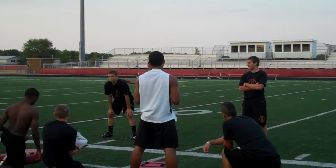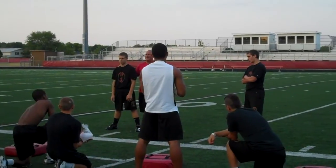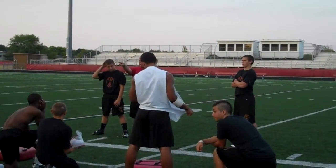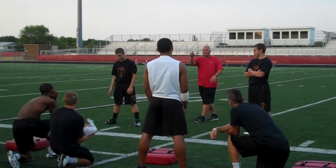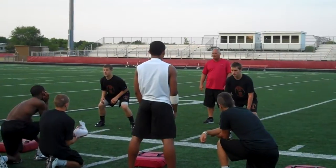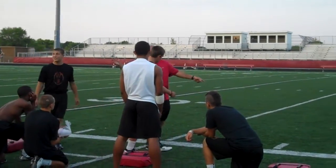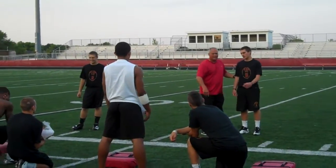Now what I tell these guys is, on here you're going to take a lateral step and read the back of the flow side guard. If his shoulders are square, he's attacking A gap, so hit the A gap. The first one I do, you guys stay. Set. These are good steps. Set and go. You take the read step, then go through the gap. Where's your gap, Leon? B gap, right? He would have up-downs.